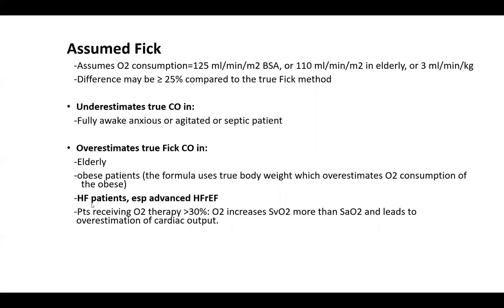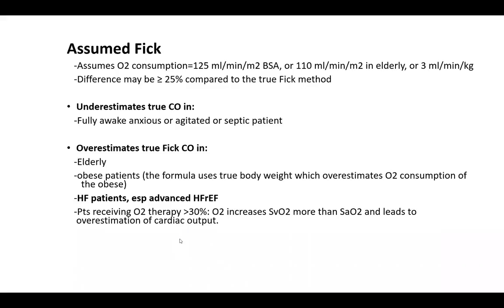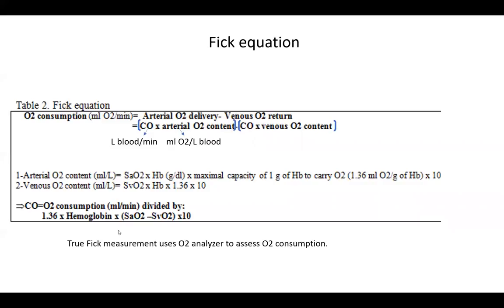Also, a patient receiving oxygen. That's a very important one. That's one reason why we don't like patients to have oxygen while we're making cath lab measurements, especially O2 saturation measurements in the lab. Because oxygen, and I'll explain it a little later on, for the same type of O2 delivery, will increase mixed venous O2 more than it will increase arterial O2, simply because mixed venous O2 is lower than arterial O2 and is on the steep portion of the hemoglobin dissociation curve. So it will raise SvO2 more, and therefore it will affect that equation. This, by the way, applies to both true and assumed Fick. It will make the cardiac output look better than it truly is when you give oxygen, by making this denominator smaller. So be careful with those.